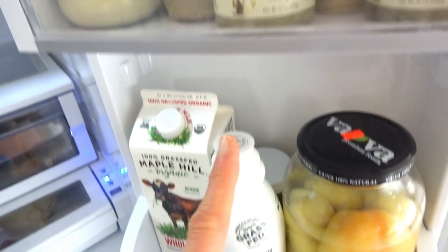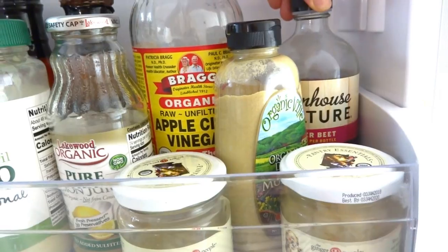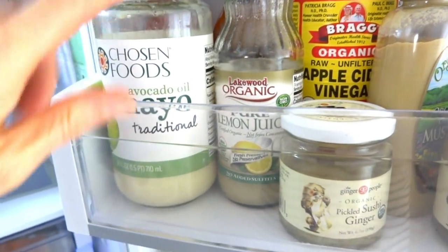And on this side, I have the apple cider vinegar, I got the gut shot, and I have other condiments like ketchup, and I got mayonnaise.